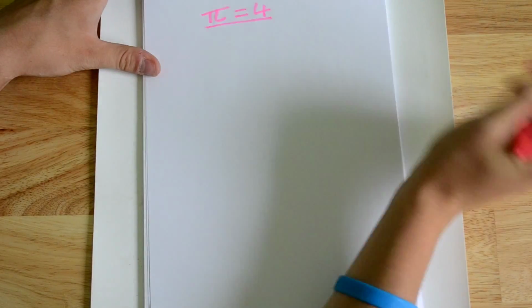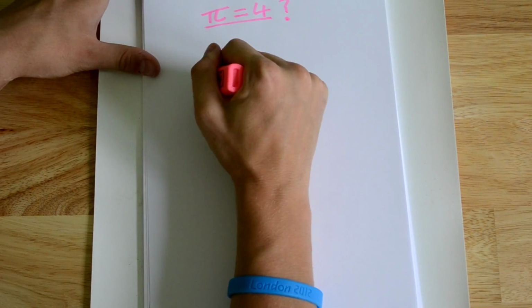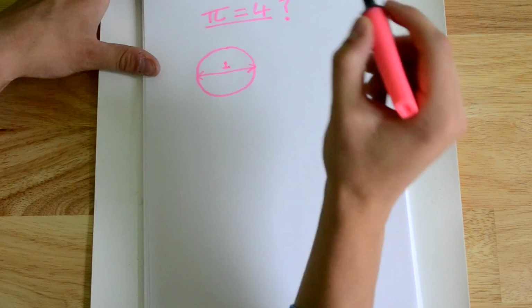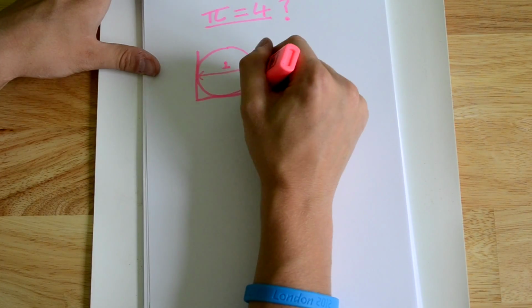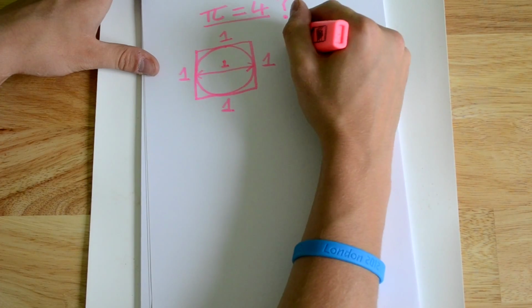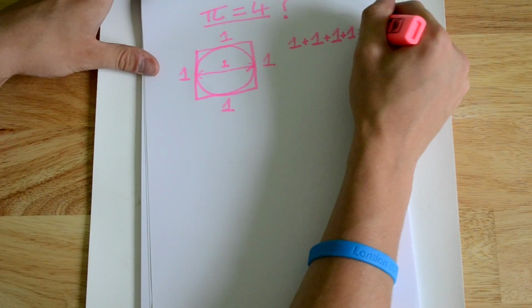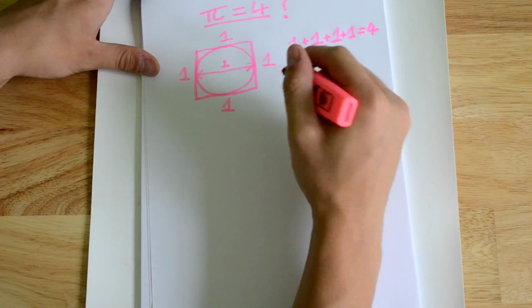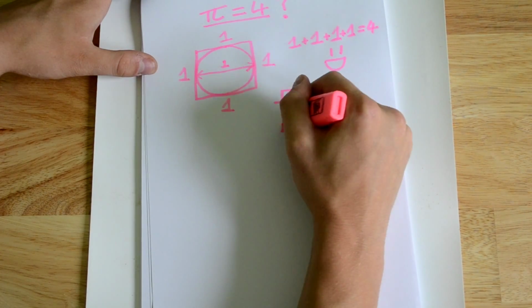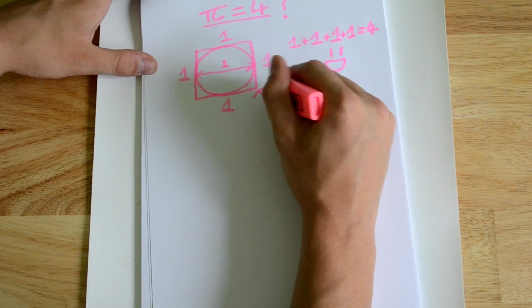First we start with a circle of diameter 1, so that the circumference is pi. Then we draw a square around the circle where each side of the square is a tangent to the circle at that point. As you can see, this square has a perimeter of 4 and a width and length of 1. Now let's do something here. Let's bend the corners so that they touch the circle.